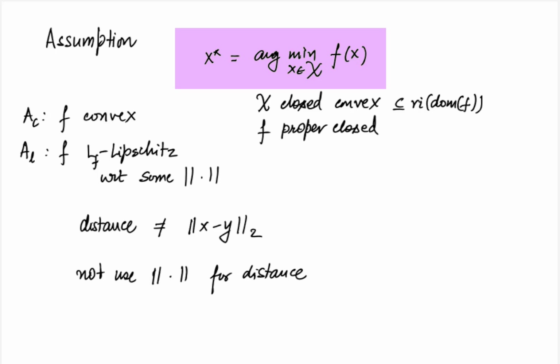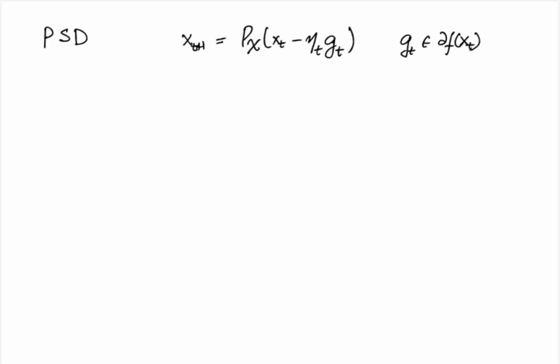In order to develop the intuition of the mirror descent algorithm, recall the projected subgradient descent algorithm, where the updates take the form x_{t+1} equal to projection of x_t minus eta_t g_t, where g_t is a subgradient of f at x_t. Let us use the definition of the projection operation and expand and write these updates as x_{t+1} equal to argmin over x in calligraphic x norm square of x minus x_t minus eta_t g_t.